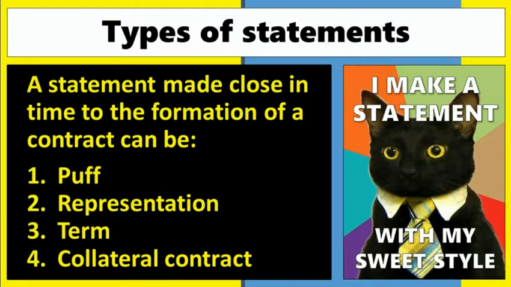Broadly, when a statement's made in and around the negotiating process, there are 4 broad categories it can fall under. Statements can be puff, and again we've talked about this in the previous recordings: an exaggerated statement or claim that doesn't have legal effect. Things can be representations, and there's a broad spectrum of what those mean, but the really key part is that while there may be some legal effect, representations are different and distinct from terms. Something that's said and done that actually is going to have binding contractual force is a term.